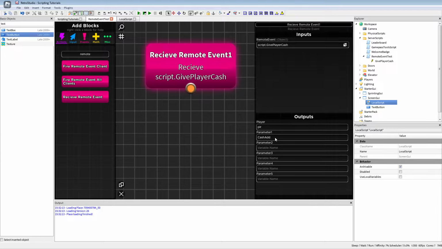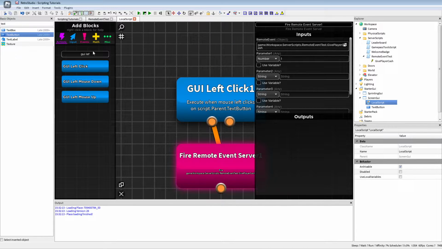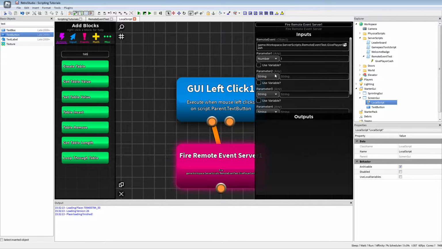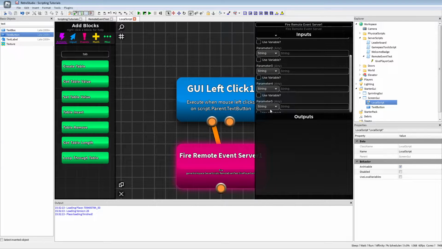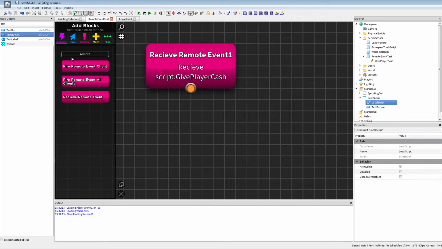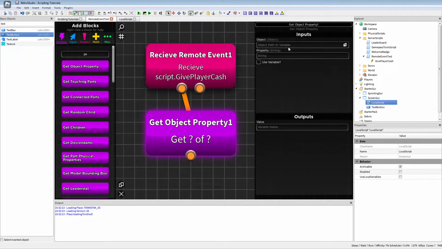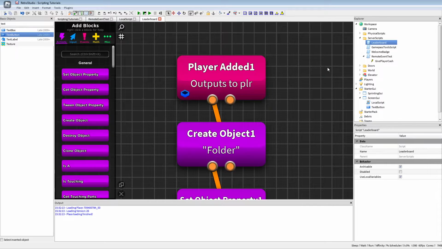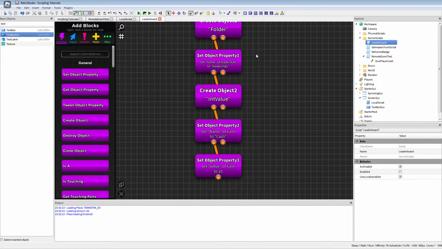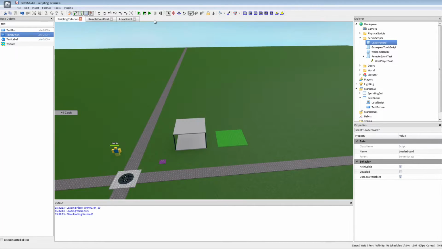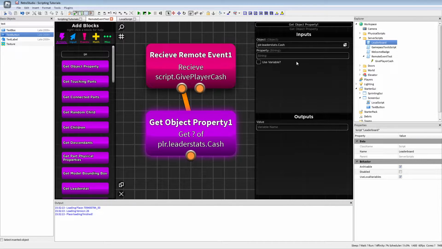We have here this parameter 1, which is our number 1. You also can send tables to remote events now, which was not possible until some weeks ago. But now you can, which is pretty good because 5 parameters is not really much. So what we can now do, for example, is get an object property of the player.leaderStats.cache. This only works, of course, if you already have leader stats. In some tutorial, I made this leaderboard tutorial here, which creates leader stats with cache. So if this does not work, you probably don't have any leader stats.